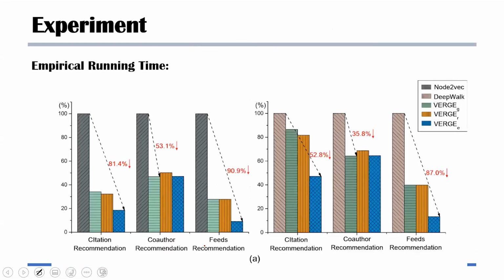This graph visually presents the empirical running time comparison. The first bar is when we use the original algorithm, like node2vec or DeepWalk. But when we apply our algorithm, by using this activation function, the graph topology really changed, so that we remove some edge types, and that's the reason the running time really decreases. The most aggressive one, when we use the edge selection, can decrease about 80 to 90%.